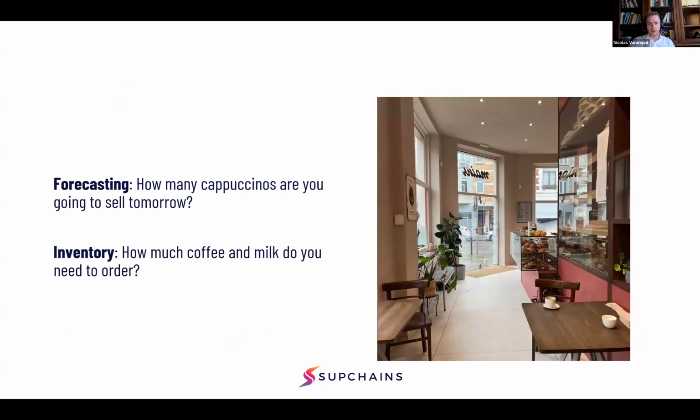It gets quite difficult. The way I like to tell the story is, you can see on the right side of the screen, this is a picture of a bakery store in Brussels. I used to live right on top of it, so I knew this one quite well. When you think about forecasting, I used to have many chats in these kinds of cafes with students or with some of the people I work with. I like to ask them, how many cappuccinos do you think they will sell today? If you say 10, I say 20, and they sell 19, it's very easy to assess that I was right or I was wrong.